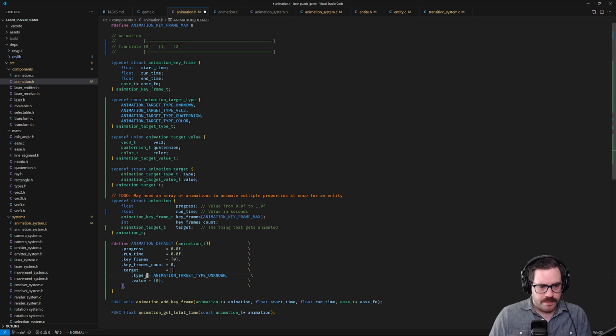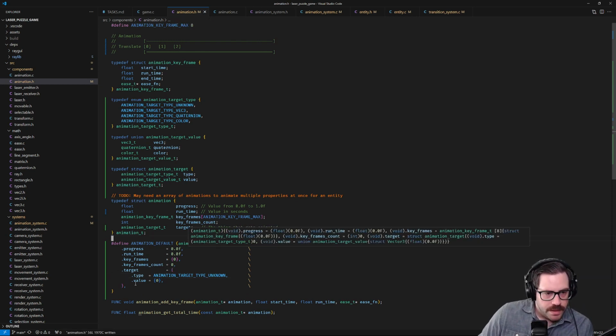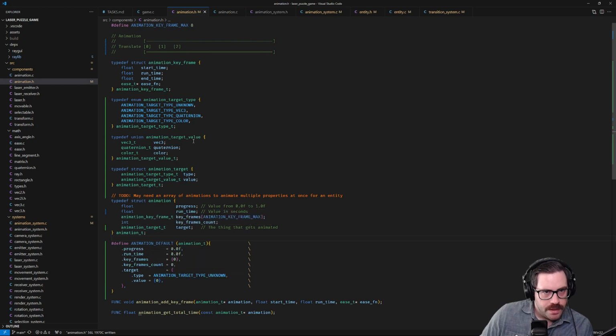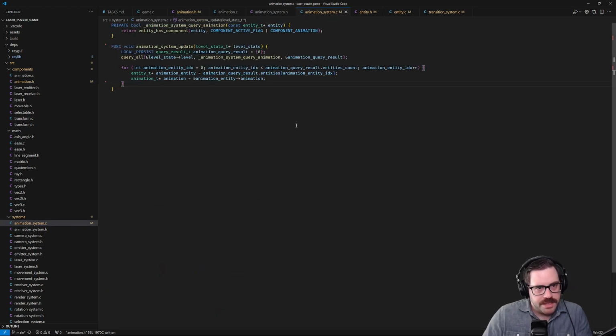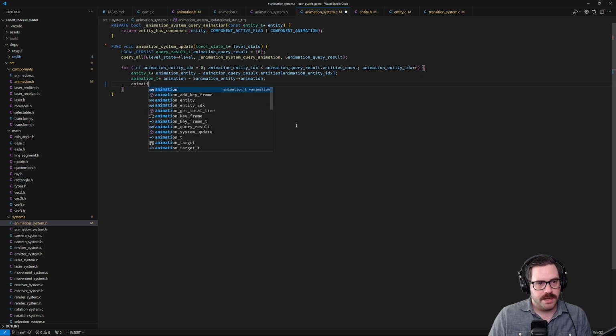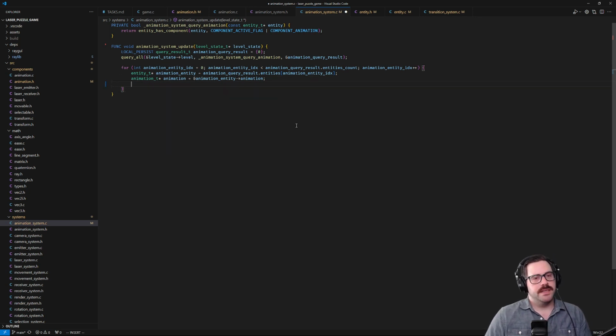Okay. So now I have the target. In my animation system, I need to actually update the target. And I'm going to need to switch based on the target type. So first, I think I need to figure out which keyframe I'm at.